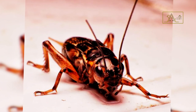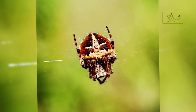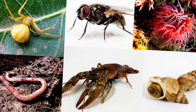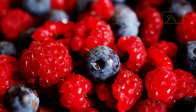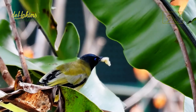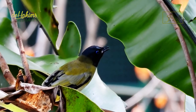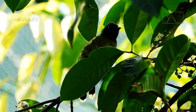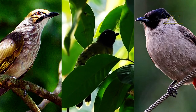Their food includes insects, spiders, and invertebrates. However, their favorite food is fruits like berries. The sound of this bird is quite melodic, similar to a sharp whistle that repeats itself. However, their voices are not as loud as other Bulbuls, such as the Chuchak Rowo or the Chuchak Kuthi'along.